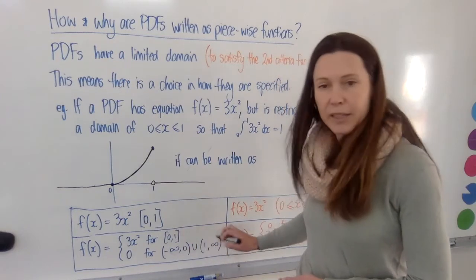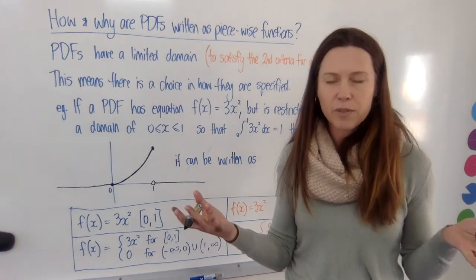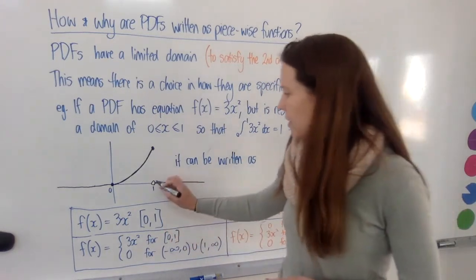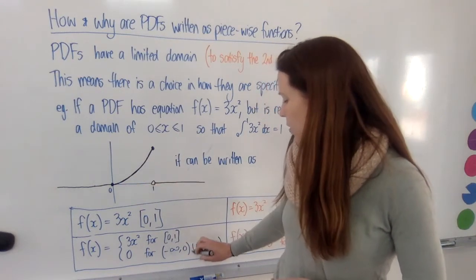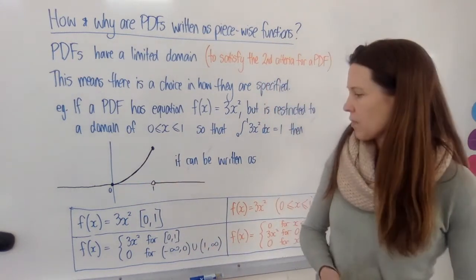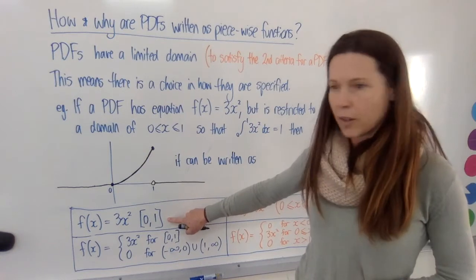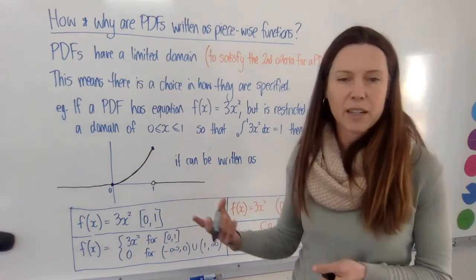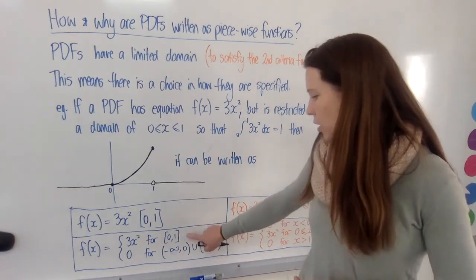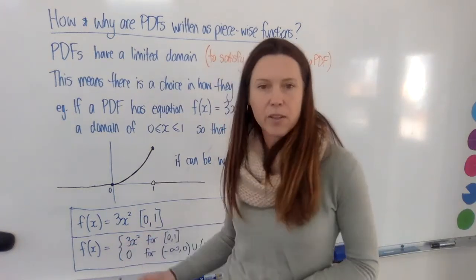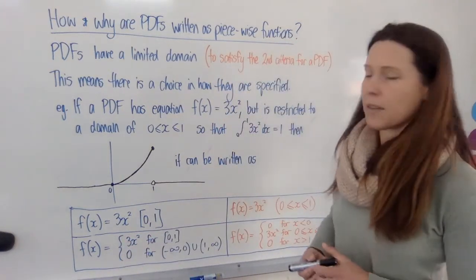Notice the round brackets here, because you can never actually reach infinity, so it's a round bracket, and these are open circles here, and that's why we have a round bracket on those as well. Now I think this is probably the easier way to go. Look, straight away it's just got less writing and it's more straightforward, but you need to know what this looks like so that you can recognise it in questions and see that it's the same thing.